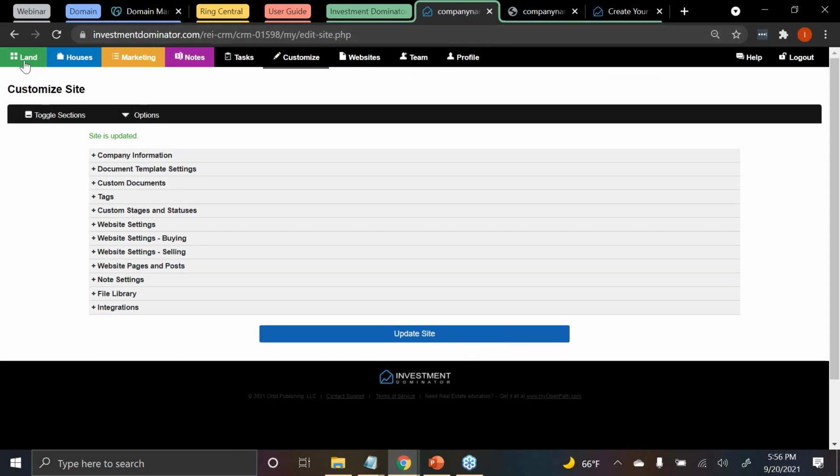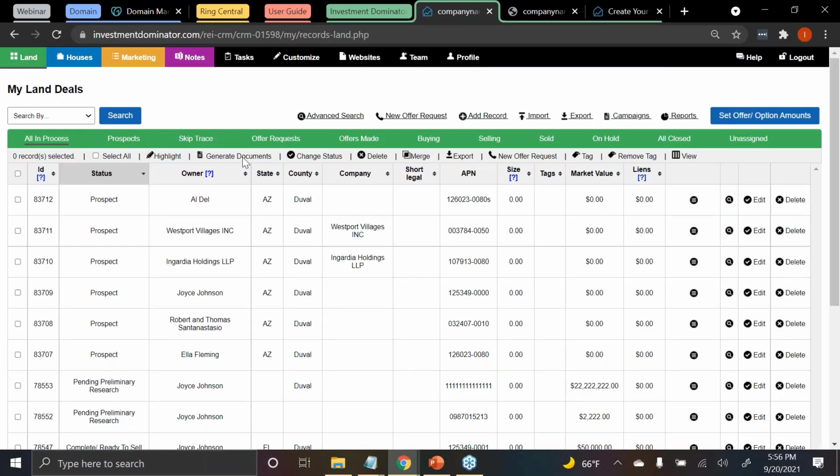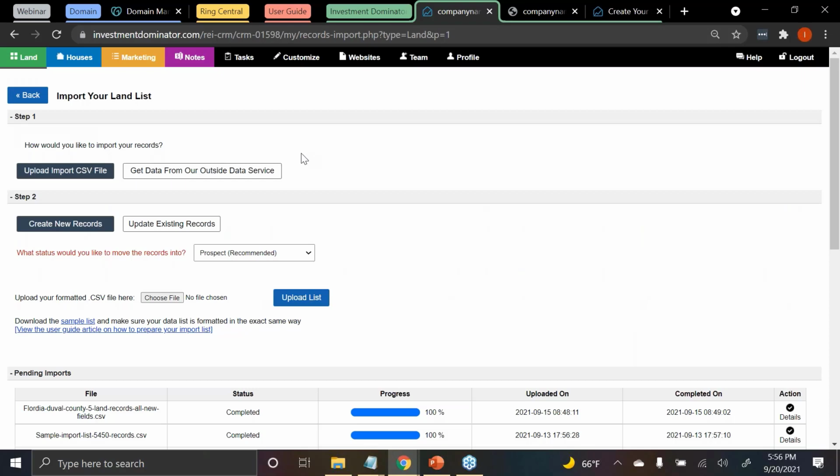But next, something that you want to look into is not only, if you go to the land section here, can you generate your documents, but after you imported your list, or let's say that you wanted to actually see importing your list.